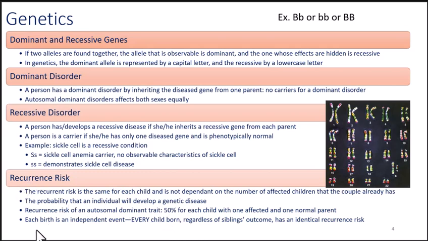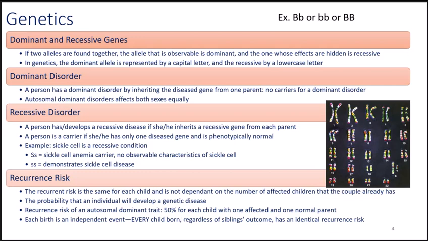What's important to know about recurrence risk, though, is that each birth is an independent event. In other words, there's no more or less risk for the first or the second or the third child. So if you have your first child and they don't have the disease, some parents would worry, oh, does that mean there's an increased chance that my next will? And that's not true. For every single offspring, the risk is the same.